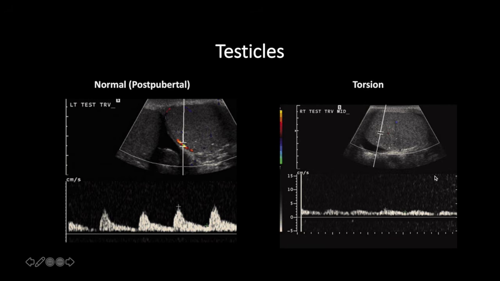So the spectral Doppler can be helpful in this case. I mean, the most helpful thing is actually just comparing the testicles in that first paired view. But if you look at the waveform as well, you can see that we have clearly a weak and slow upstroke here. This is a tardus parvus waveform. If we're talking about torsion, then the issue is proximal to what we're looking at. So currently we're interrogating downstream of the central stenosis / torsion.